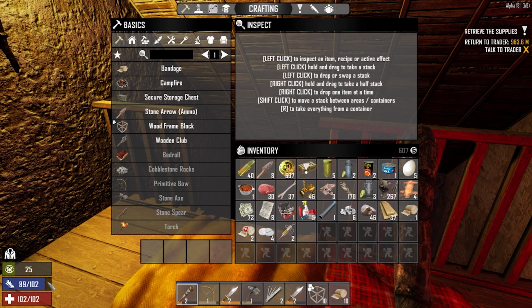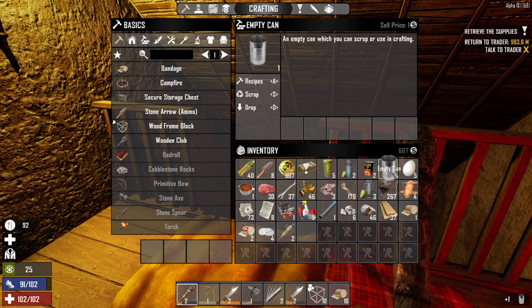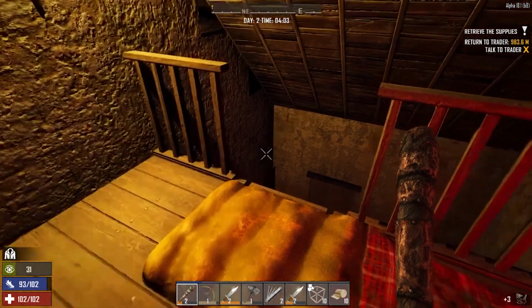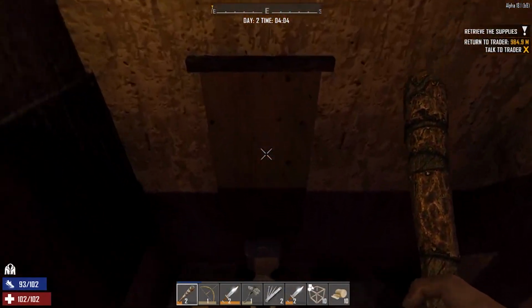Before, if you didn't move around at all, you wouldn't use any stamina. So that would stay at full. Now that does slowly go down overnight, I've noticed. So we're going to quickly grab some tuna there. I'm going to quickly scrap that. So I am playing on 90-minute days. So the night times can take a little bit longer to begin with, but we will start using them.